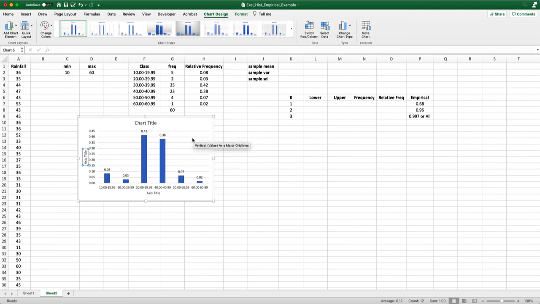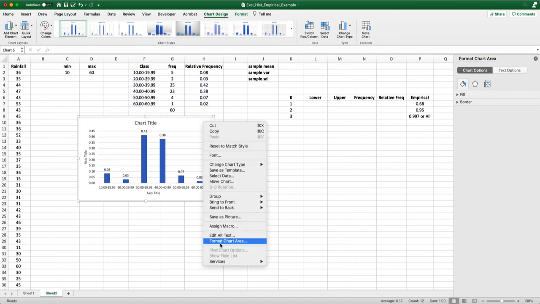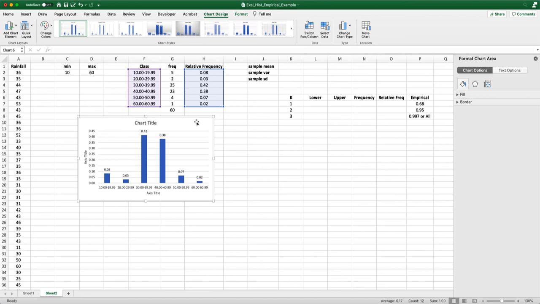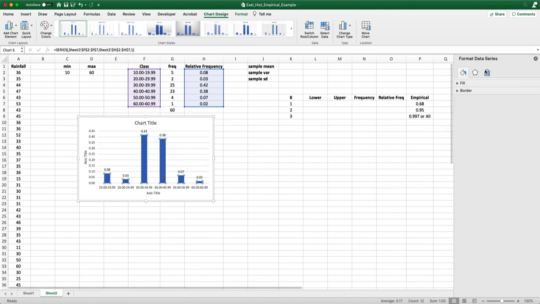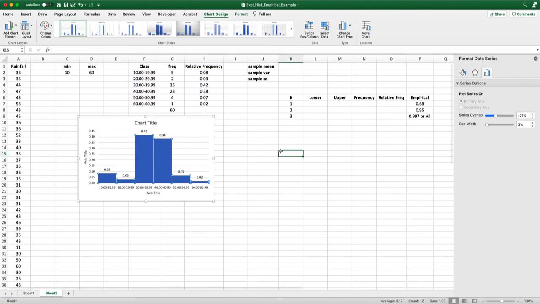It doesn't look like a histogram right now because the bars have a big gap between each set. To change that, double click or right click and choose Format Chart Area. Format Chart Area is down here. But if you double click on the graph itself somewhere, this will usually open up on the side in Excel. And click on the bars within the graph and go over here to where the bars are at in Format Data Series. And you want to alter the gap width. So you can slide it if you want. I'm just going to highlight this and put in 3% in tab, and boom, it looks a lot better already.